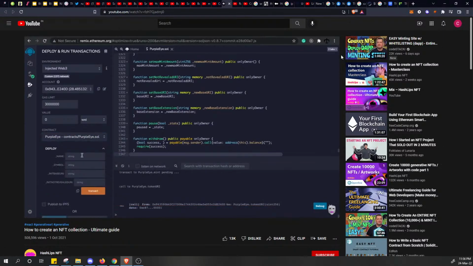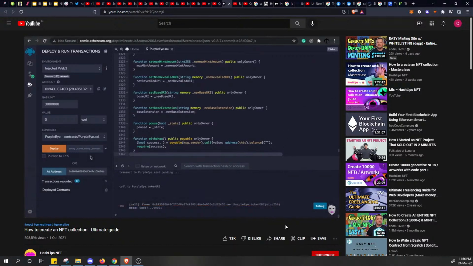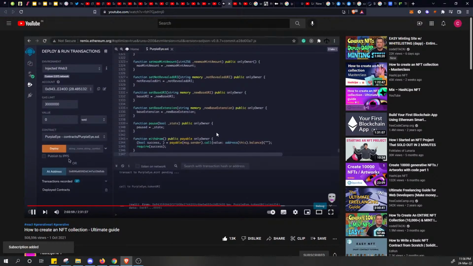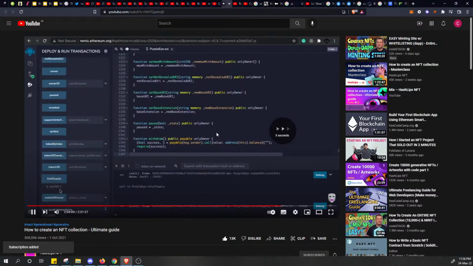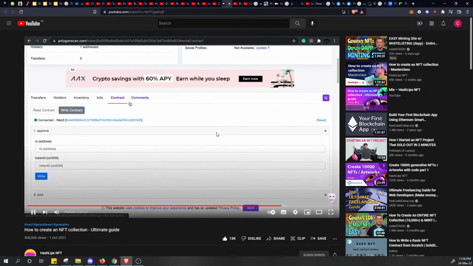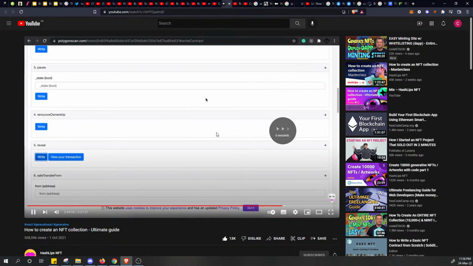Even though this looks tempting to go and enter these details again, do not do that, because all you'll be doing is deploying another instance of your contract on the blockchain, and that you don't want. You want to interact with the same instance if you want to do it through Remix. Otherwise, you can just carry on interacting with your smart contract on Polygon Scan or Etherscan if it was Ethereum. Okay, but that being said, for OpenSea to realize, I'll now reveal the metadata from Polygon Scan or Etherscan. Like I said, you click on contract and do it from here, so that you do just the same as if you were to do it in Remix.